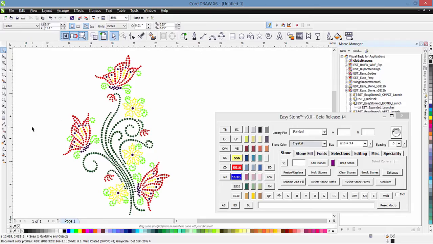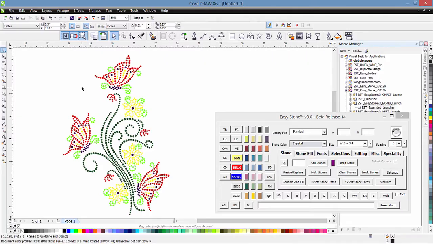If we're working with files that we purchase, we have to convert it into a format that that software understands, whether we're using WinPC Sign or some other rhinestone macro other than Easy Stone or Hotfix Era, whatever the case might be. If we're working with a design that was created in another piece of software, we have to be able to convert that design into a format that we can read here inside Easy Stone. So let me show you what we're going to do here.